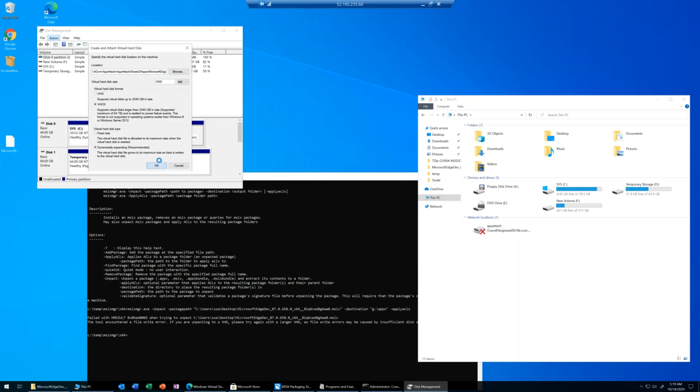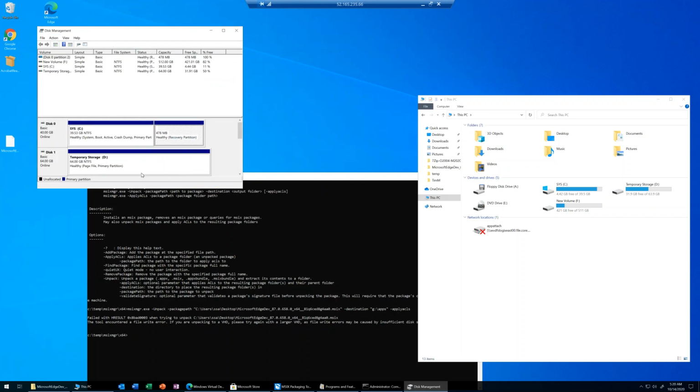gigabyte. And you'll be like, Stefan, why didn't you do it 1 gigabyte in the beginning? Well, this was part of the demo. I wanted to show you a very common error that I get, and hopefully you're not gonna get it in your environment. Same here. Initialize disk, okay.